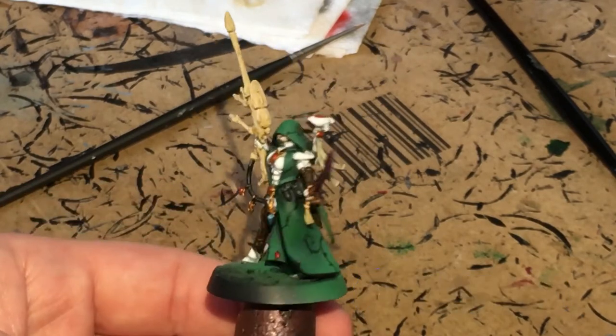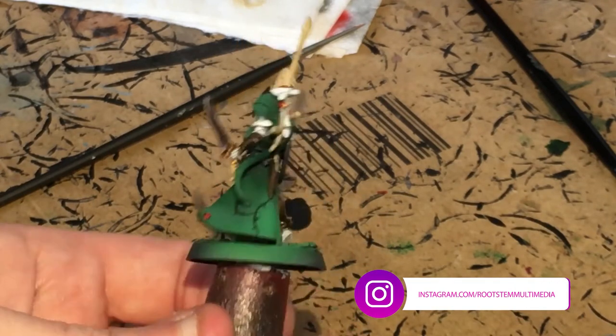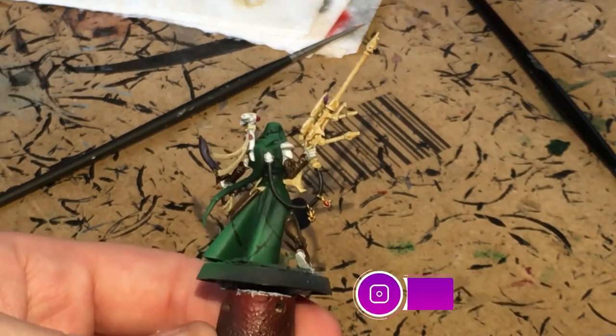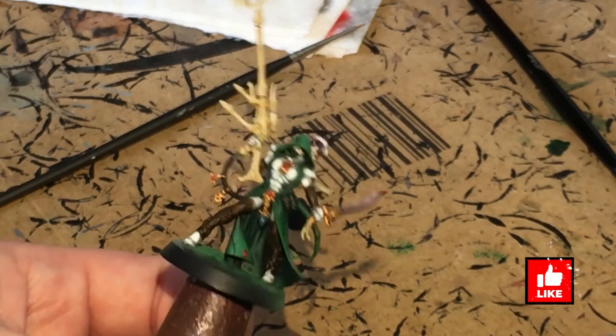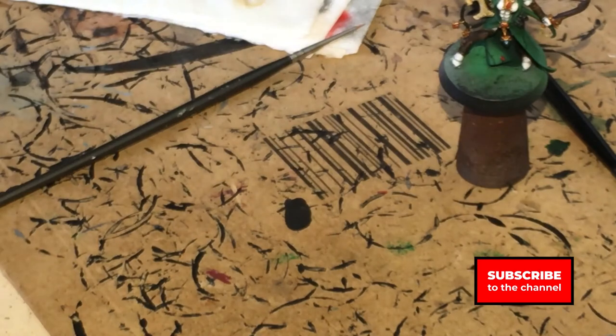None of this is varnished yet. I'm going to be varnishing and basing all of my Blackstone Fortress good guys. I know we don't do good guys in 40k, but you know what I'm saying. All at the same time. So, that one's done. It's now going to be on to the next figure.